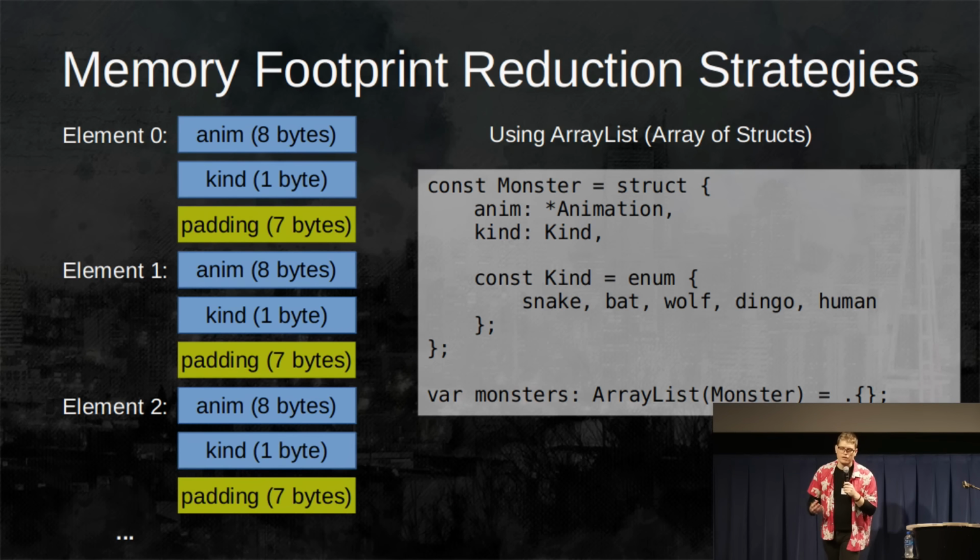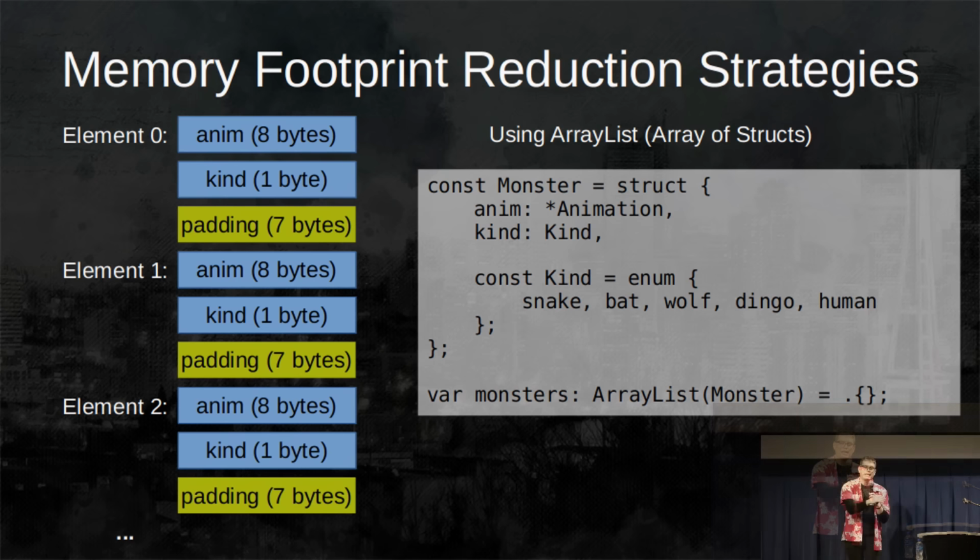In memory, this is called array of structs. So at element 0, we have all the fields of the struct. And then before we get to element 1, we need element 1 to be aligned. So we had to insert 7 bytes of padding to get back to 8-byte alignment, so that element 1 could be properly aligned. And then same thing for element 2. At the end, we had to have more padding so that element 2 can be properly aligned. So every single element is paying 7 bytes of padding.